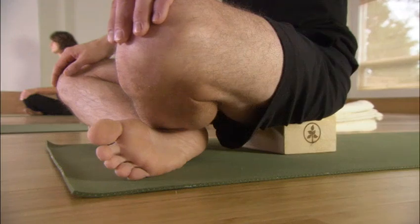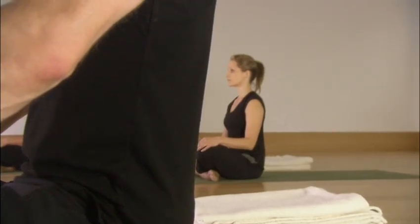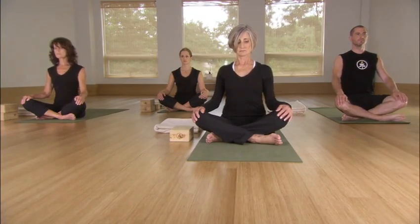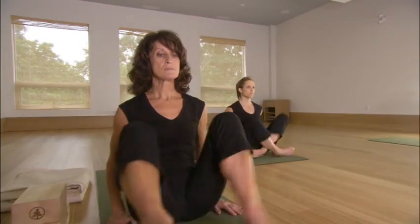If your hips want to tilt backwards, sit on a yoga block as Scott is doing. This will help tilt your hips forward and make it more comfortable. Ground both sitting bones evenly. Lengthen the spine, keeping your shoulders in line with your hips. Relax the inner thighs. When sitting this way, alternate the forward leg for an equal length of time.